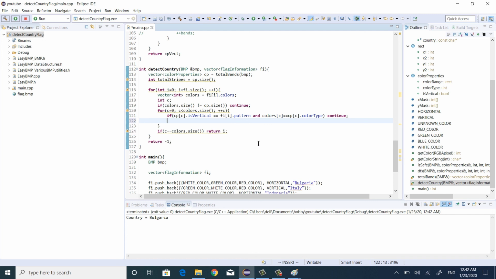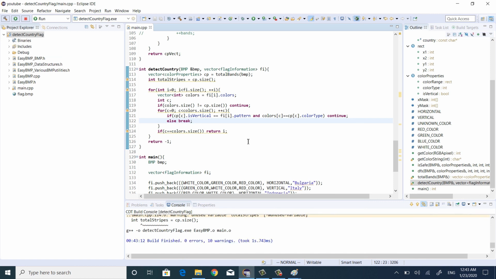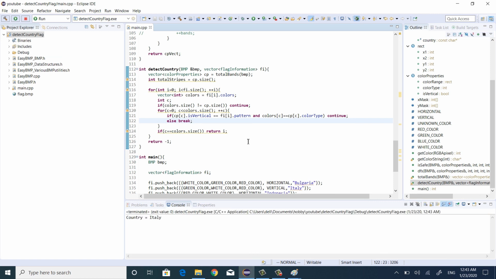Still it's continuing, right? This condition doesn't make sense at all. So what we've got to do is, if it doesn't match, then we just need to get out of that loop, because it's not that country anymore, right? So now let's check it. Okay, so now if we go Italy, yo, it's working now, right?